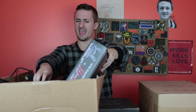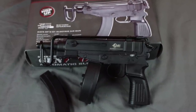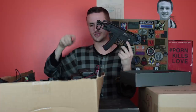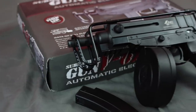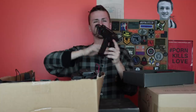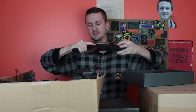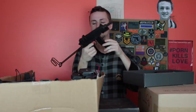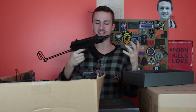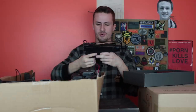Up here we have a gun I wasn't exactly sure about — it's a Scorpion, it's JG. It has two little hi-caps, a battery charger. It does not have the selector switch, but it doesn't look like it's been used that often. I also have a drum mag in here somewhere. This gun's kind of cool — it has a folding stock that opens up, locks in place. It's not a very comfortable stock, but it's a cool little gun. We'll hopefully see if this gets working. It's one of those guns — like, oh wow, that's a cute little gun. Maybe you'd run it as a secondary.